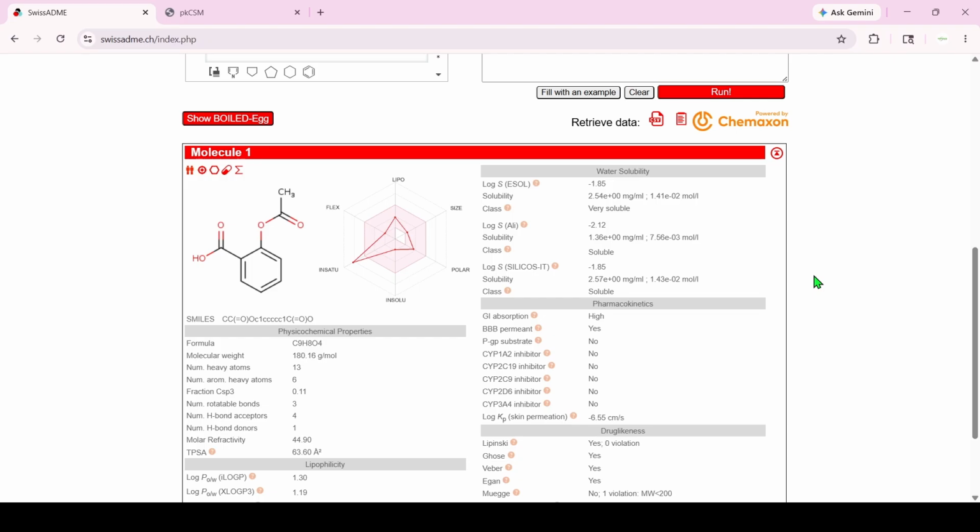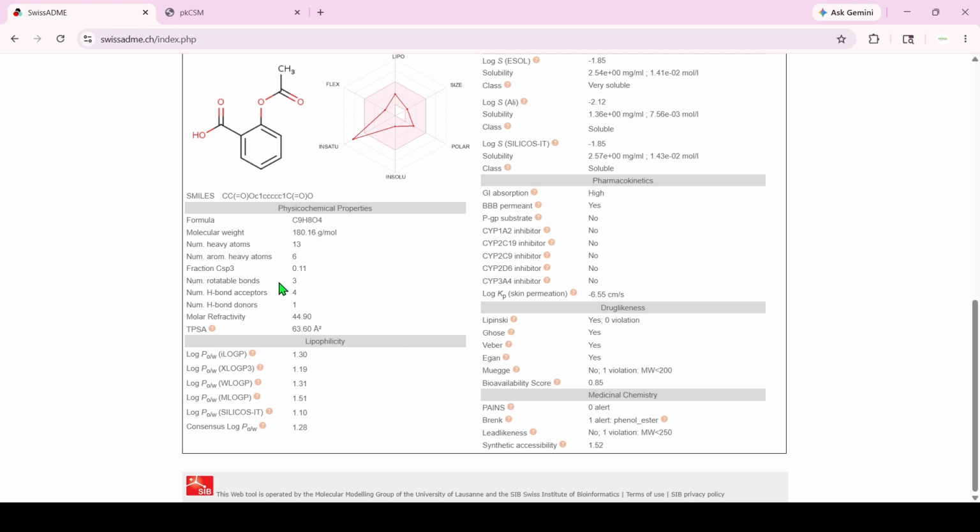That has been approved by FDA. So they have given their pharmacokinetics properties or guideline values, or you can say the experimental data has been given for different drugs and compounds, so you can easily compare that with your particular compound. So in this way we can analyze the data.